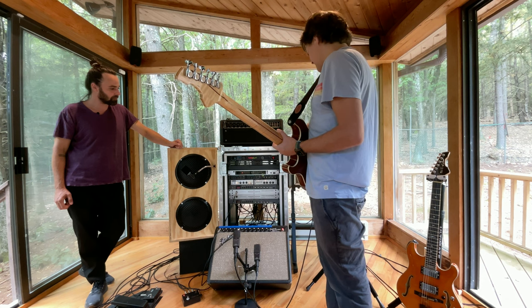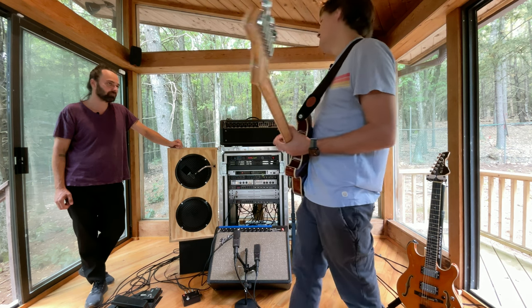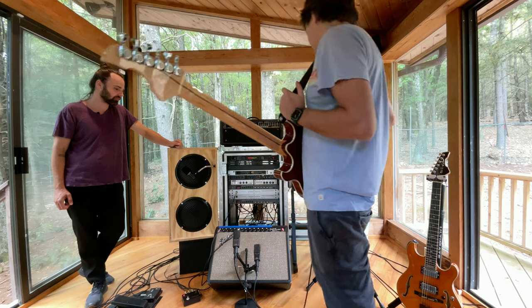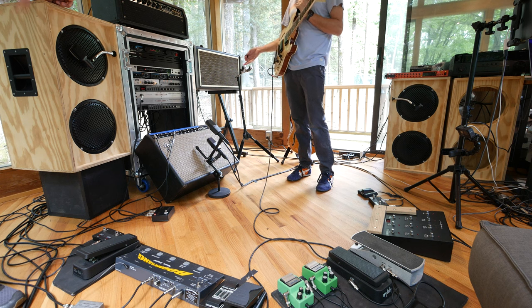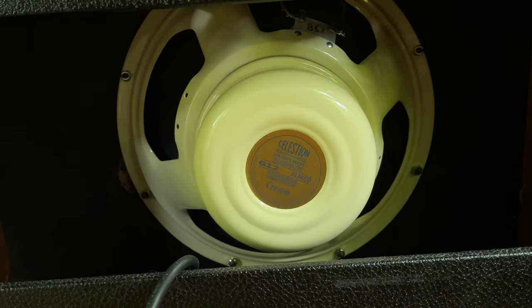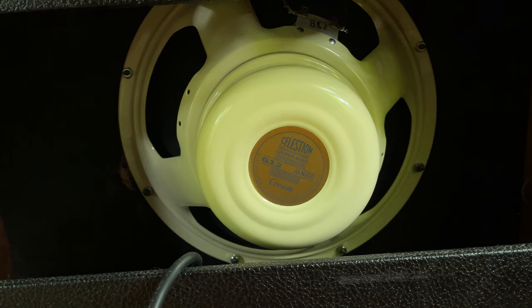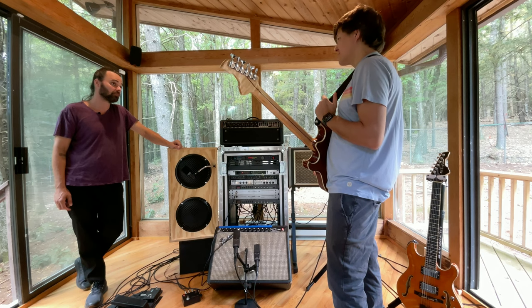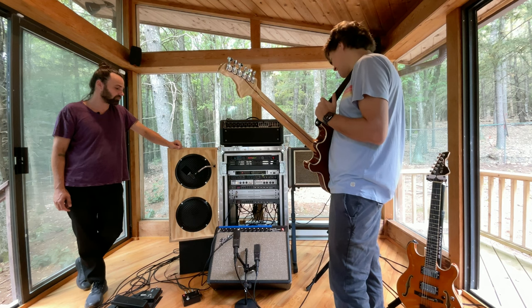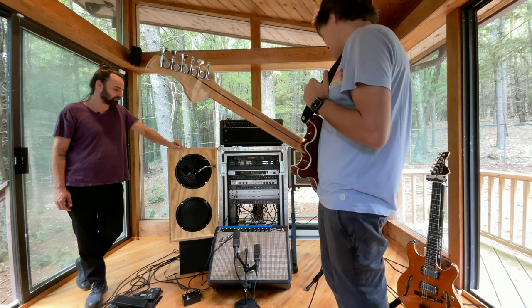And then I don't know what speaker he had in there back then. I've heard it was either a Celestion Blue, a Vintage 30, or I forget what the other one was. But what I have in there now is called a Celestion Cream. It's an 8-ohm, really cool speaker. It's supposed to be like a V30, but a little crisper, I guess. I don't know. It sounds good to me, though. But it's a great amp.